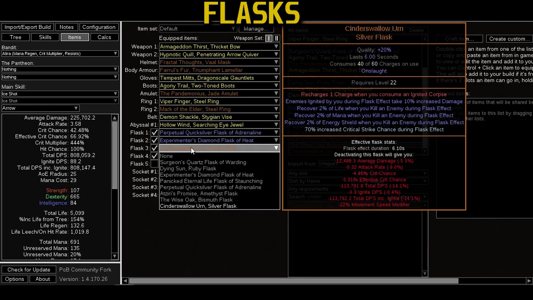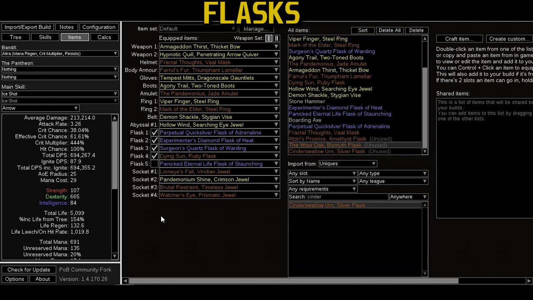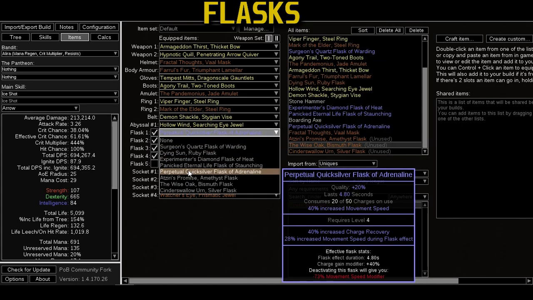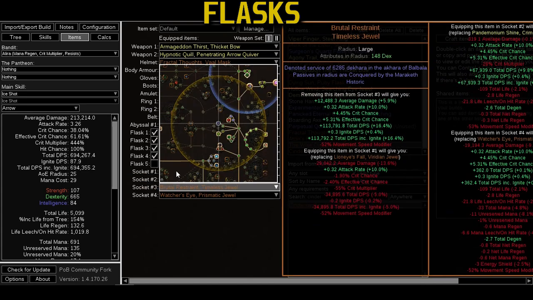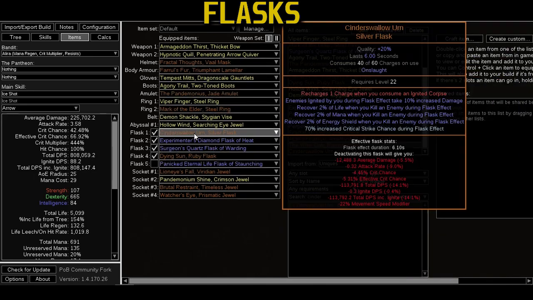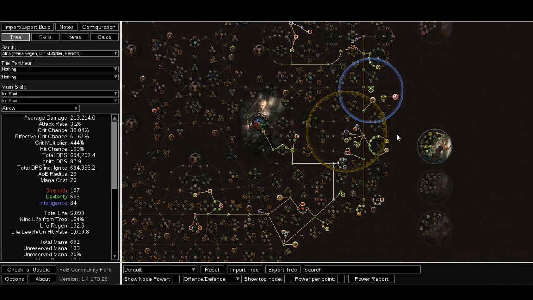While I am mapping, I am using Quartz Flask instead of Cinderswallow. Or if you are comfortable with your movement speed, maybe you can use Cinderswallow all the time. And also play maybe something like this. So just figure it out on your own. But Quicksilver most of the time is better for mapping. So yeah, I believe this is all about it.